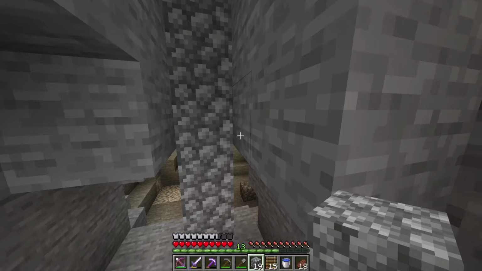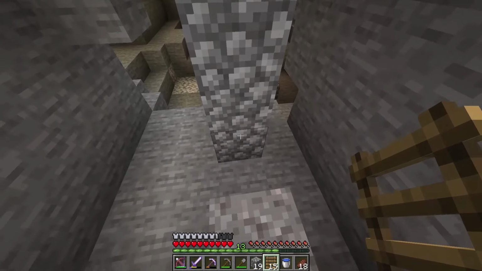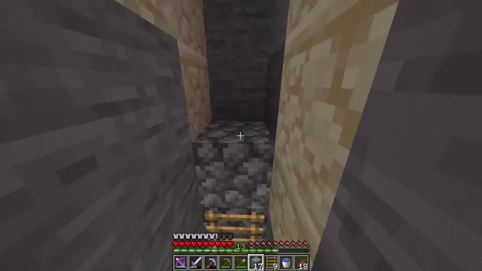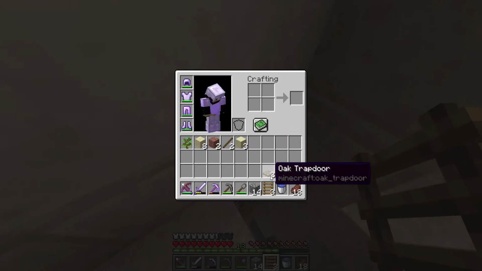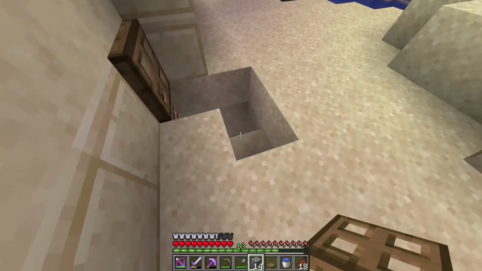Oh, what I could do, this might be a good idea, is maybe have a quick access down here. But I realize I can use water to get back up and down. But ladders are a lot more... I like using ladders. And let's keep going up, and let's put a trapdoor here. Can I actually? Oh, look at that trapdoor.